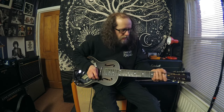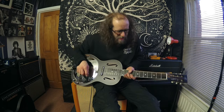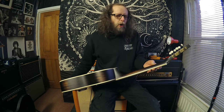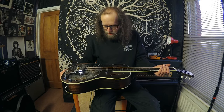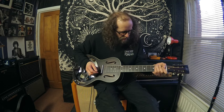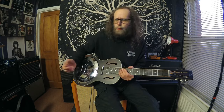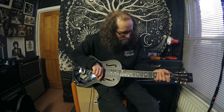Because the neck, oh God, it's just insanely playable. One thing I'm still getting used to, though, people do, is the size. It is tiny. If you're a big person, that might pose a bit of an issue. This is literally perfect for me. I love the size of it. You can kind of get to the 12th fret, but no further, like the old resonators of old, it stops at the 12th fret. And I like that, because if you're playing slide, you've got to get past that. It's fun. I like the challenge. The neck is so comfortable.